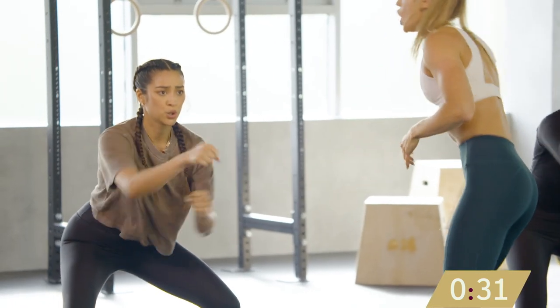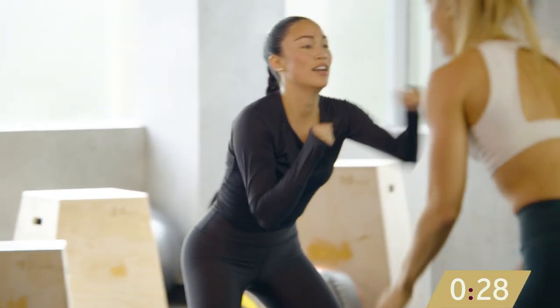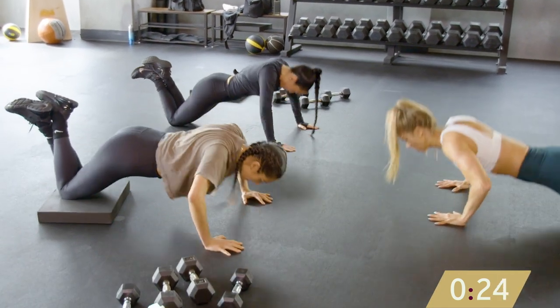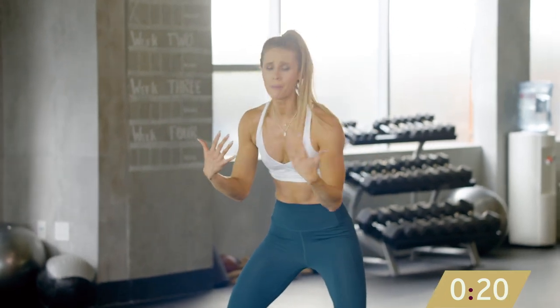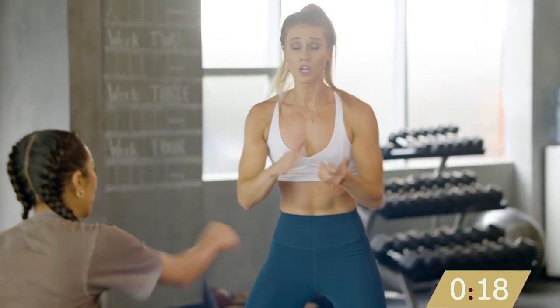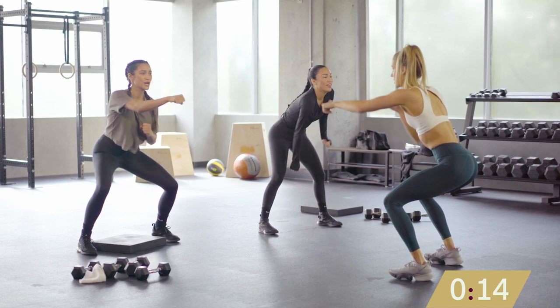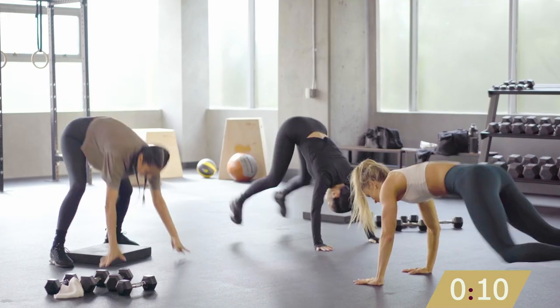Drop those hips. We have 30 seconds left. Keep moving. Let's go, 30 seconds. Four. Here we go. On our push-ups, and back up. Push-ups are moving plank, core tight, glutes tight, the entire time. Here we go. 10 seconds, and three. Let's go.